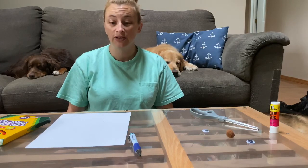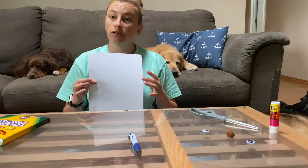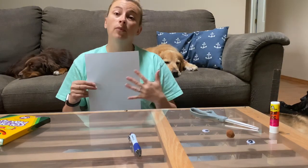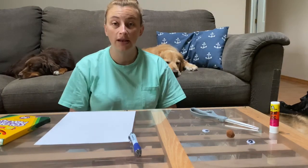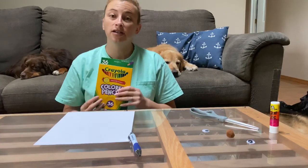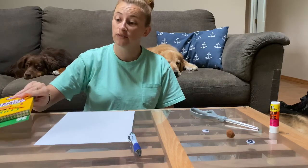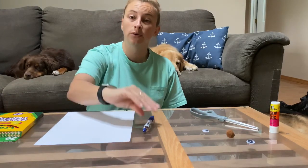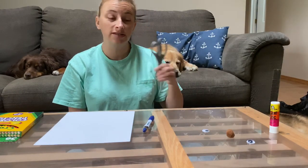The supplies are very simple and easy. What we need is some paper — you can use construction paper in any color depending on what color you want to make your dog, or you can use white paper if you want to color them in and make different patterns. You're also going to need some crayons, colored pencils, or markers, and something to trace with like a pencil or a safe pen. And then we're going to need some child-appropriate scissors.